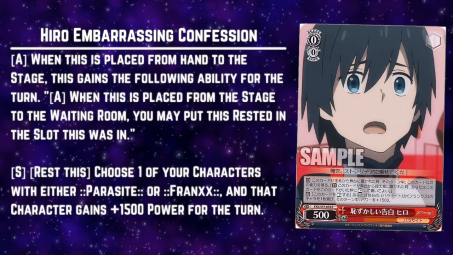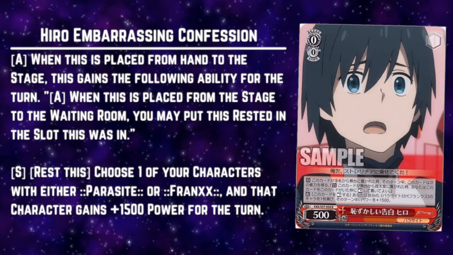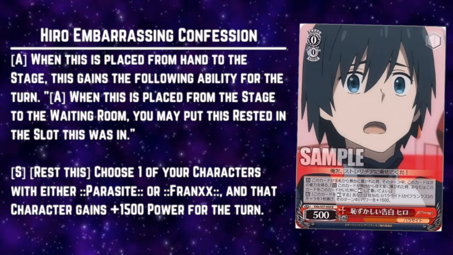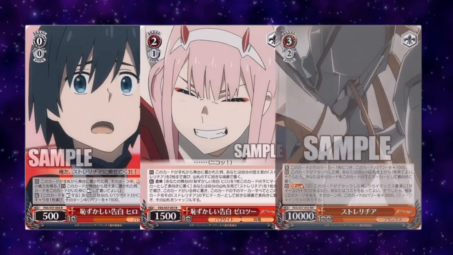Finally, rounding out this combo is Hero Embarrassing Confession. When placed, it gets the skill to self-encore, then you may rest it to give one of your characters with Parasite or Franxx 1.5k. These cards make the whole deck go.